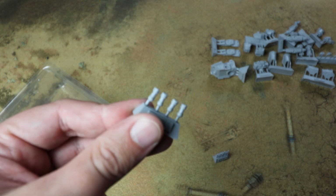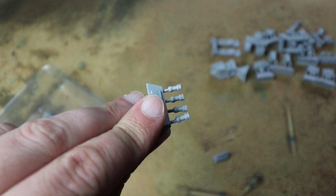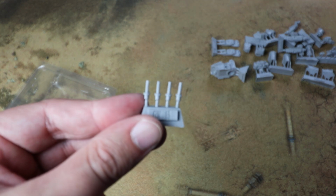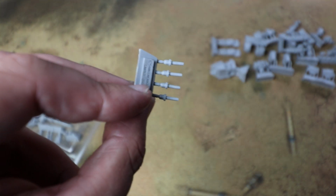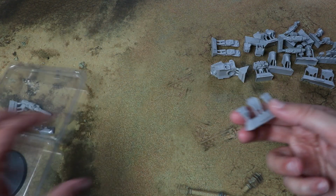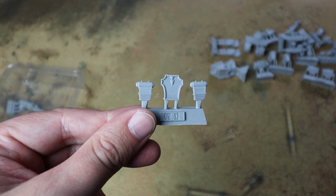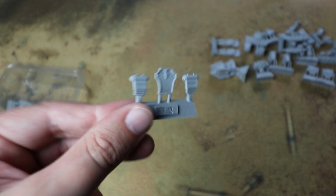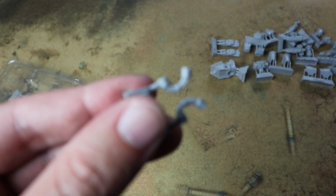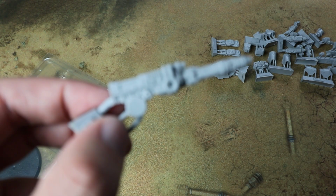Now normally for Adeptus Titanicus I would build them in sub-assemblies. With this guy being quite chunky, and I'll see when I build it, I might just leave the panels off the legs and the shoulders separate, just so you can get that skeletal structure underneath painted silver, and then paint the panels separately. But with this guy being quite chunky, it might not really matter too much building the entire thing, because I think there's going to be very little of the exposed skeleton with this being quite heavily armoured. There's some pipes and stuff, and then finally we've got the Neutron Laser itself.